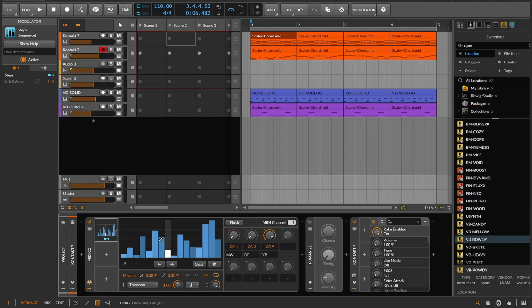Not sure if this is replicable. I think in Fruity Loops and Reaper and Reason, they don't have a steps type thing. You still have to program it or automate it or something. It's not as cool as setting up a modulator and just doing it. And I think that's what makes Bitwig kind of special in how it operates.